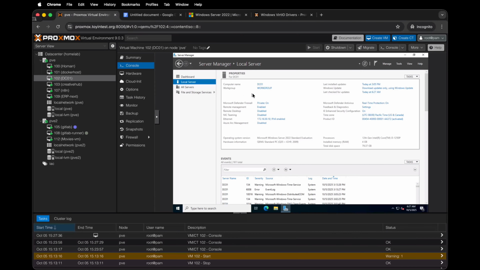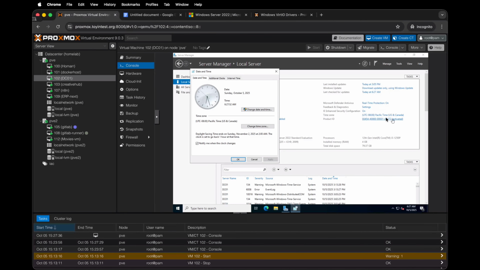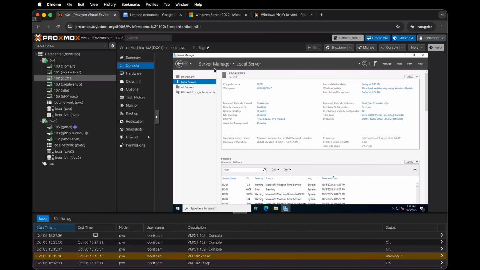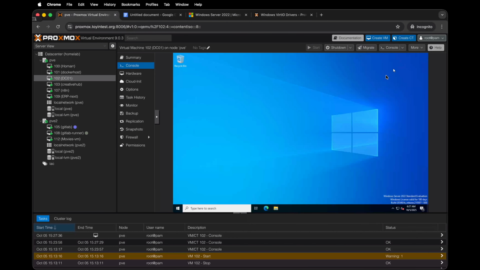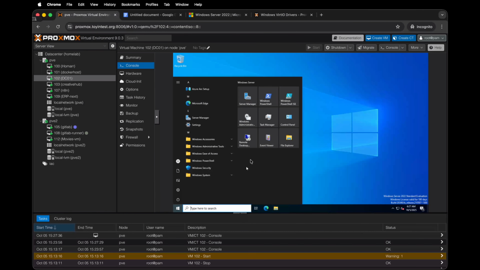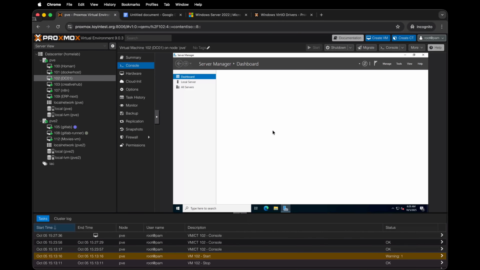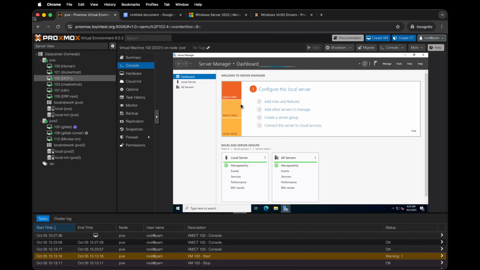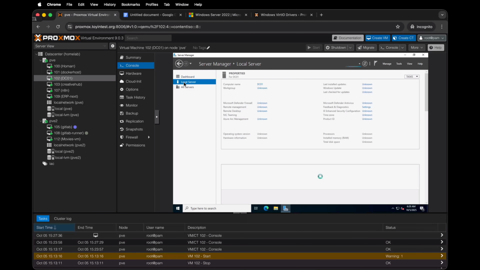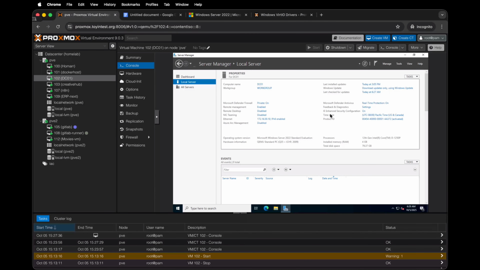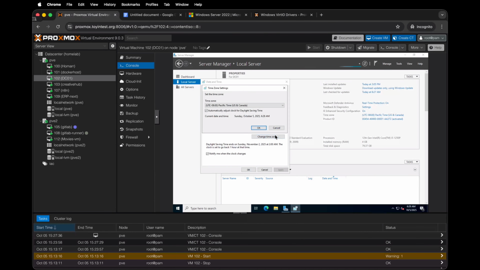And one more thing I like doing as well is to make sure I update the time zone to my current location. So I click on this, I go to my server manager. If this has been closed, you can just go to the start button and click on server manager. It's going to open up this page. Then once this is opened up, you click on local server. From local server, under time zone, you click on the time zone and do change time zone.